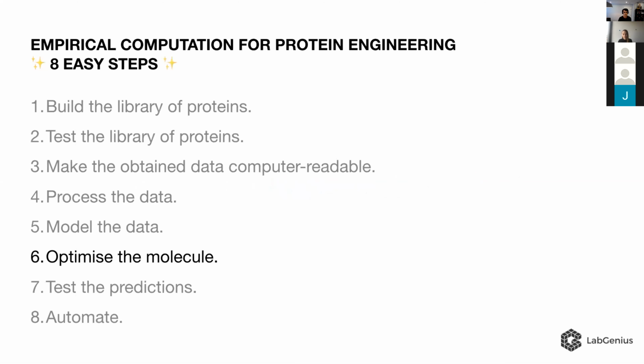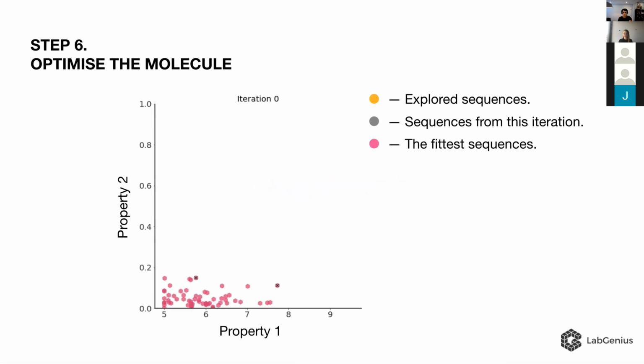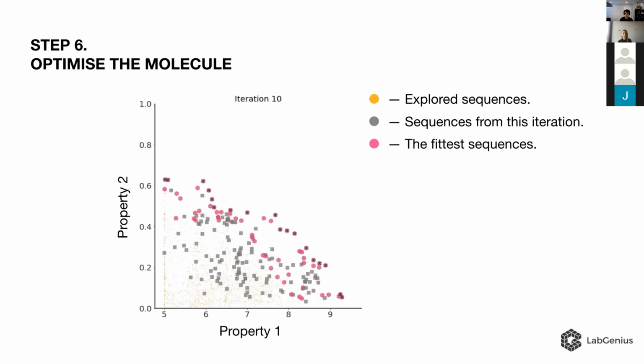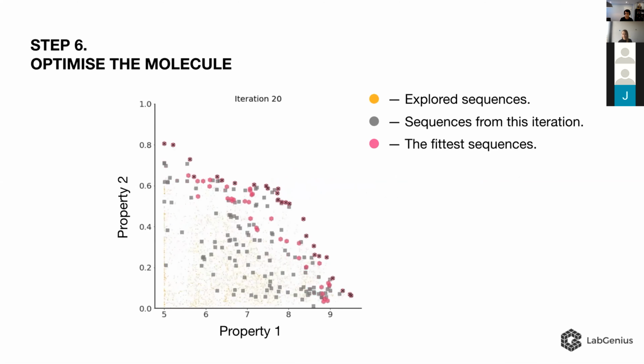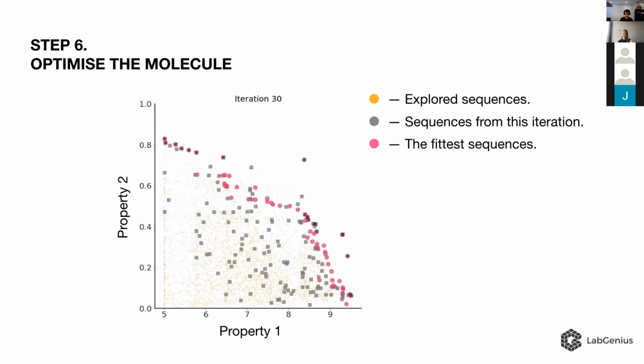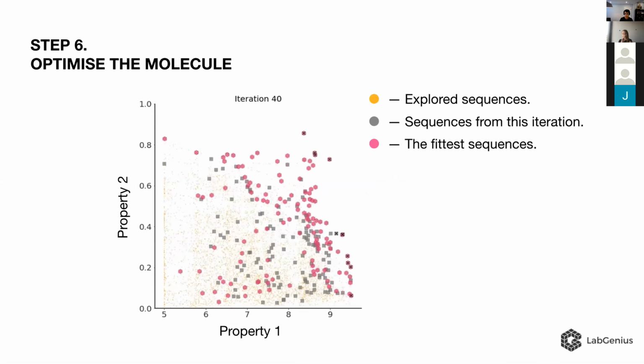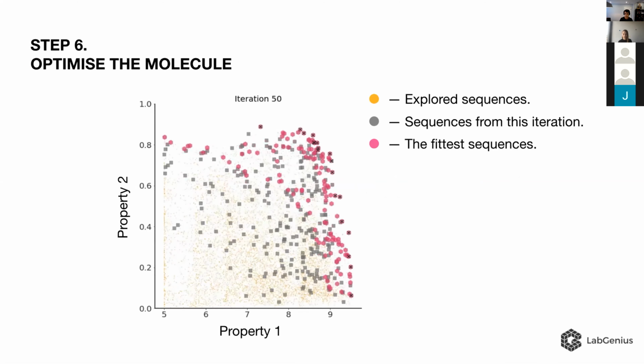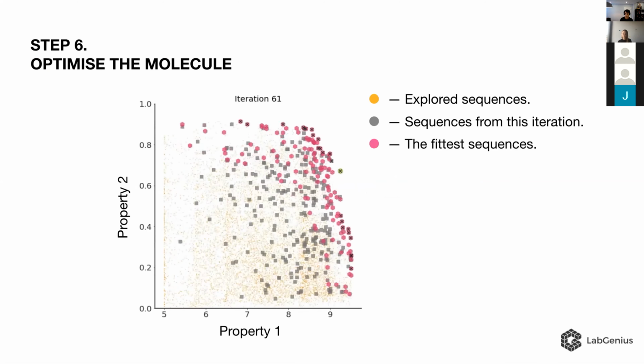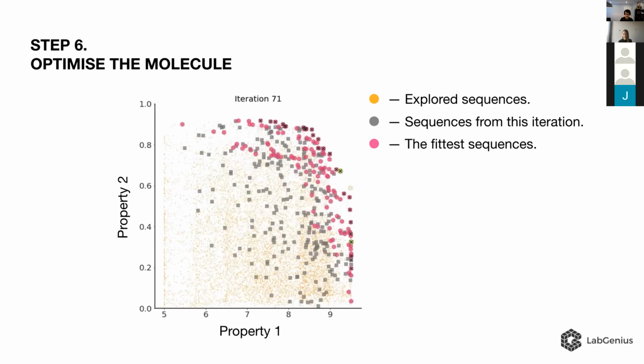So now that we have the models, we need to optimize our original protein to perform fantastically for all of the properties that we have in our interest set. And basically, we use multi-objective optimization, as I said before, to co-optimize the different properties simultaneously, and then to select the best performing mutations, the best performing sequences. And then we use those sequences as seeds for the next generation.